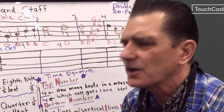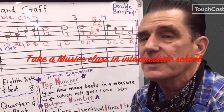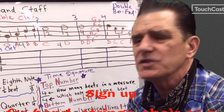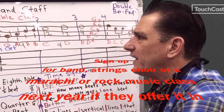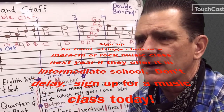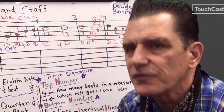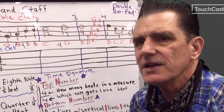Also, we are encouraging all of you fifth graders and sixth graders out there to sign up for an instrument next year. Sign up for music. Sign up for an instrument or for a choir next year. We want you to do that. We're hoping this will give you a good review and a good foundation to play music, because music is so great and fun and enjoyable. You have great teachers at the intermediate level, and you make a lot of new friends in instrumental classes and in choir. So sign up for music.